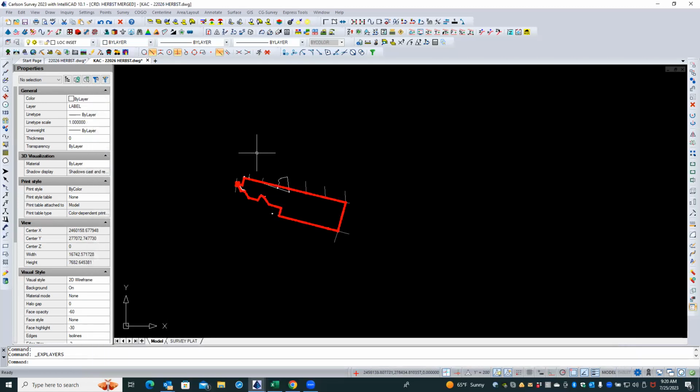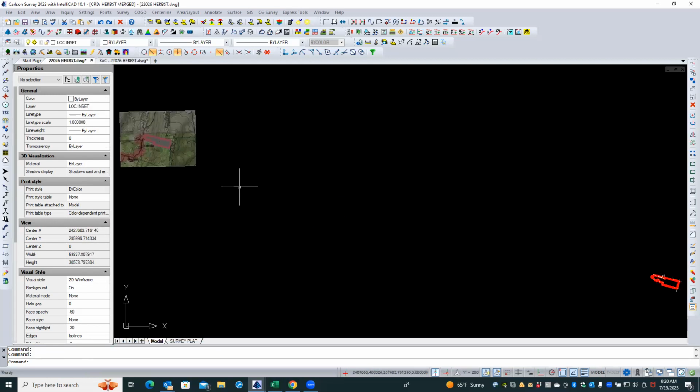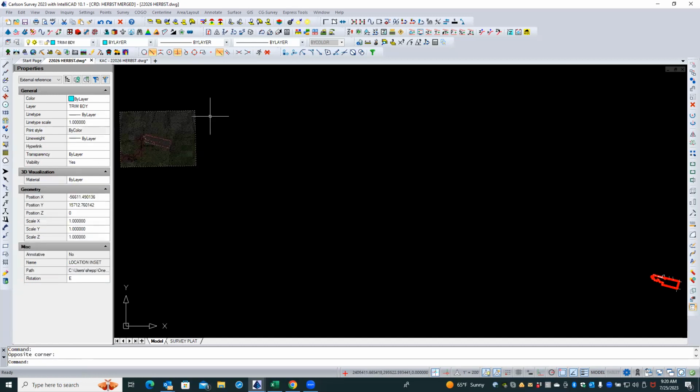All right, so if we can't do that drag and drop from there, here's another thing that we can do. If we go back to the one that's good, and we select, let's just get all of this. We'll do a crossing window so that we get a little graphic, the outline of the property as well as the file.